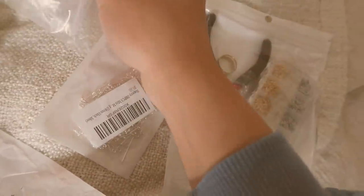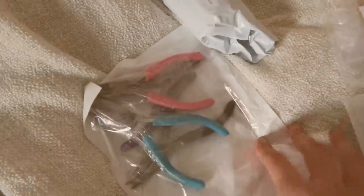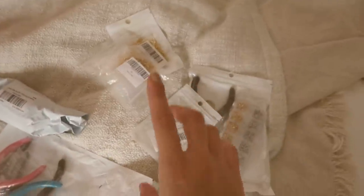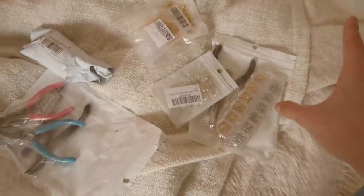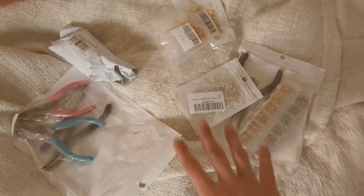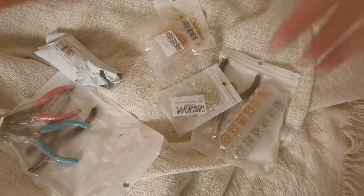I ordered some stuff for making earrings. I ordered both silver and gold stuff, as you can see. But yeah, I ordered that because I do want to start making my own earrings to sell in the shop. I don't know exactly when they'll be available. Right now I'm just getting everything planned out for what I'm going to put up on the shop next, but yeah.